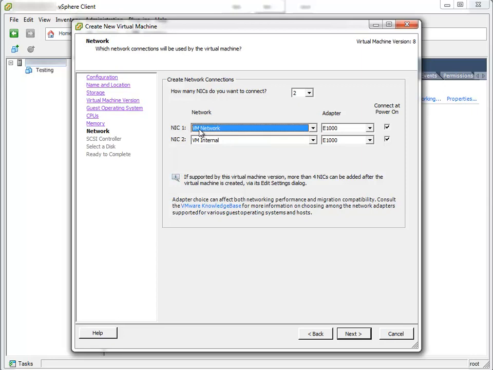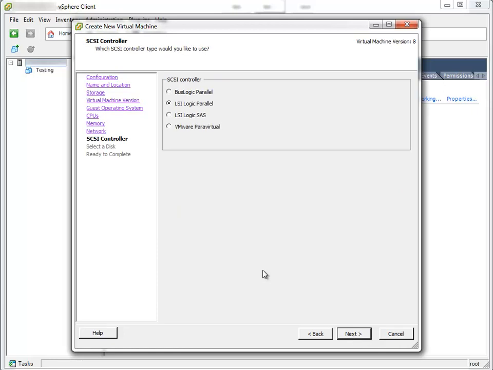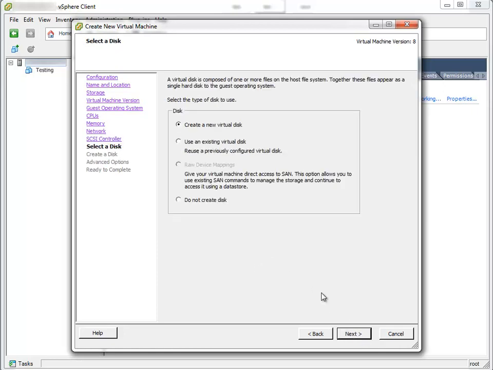In our case it's VM Network, and the second NIC should be connected to the internal network. Be aware that order matters here. The first NIC should be the WAN side NIC and should be connected to the external network. So I'll click Next. These settings I leave as default.